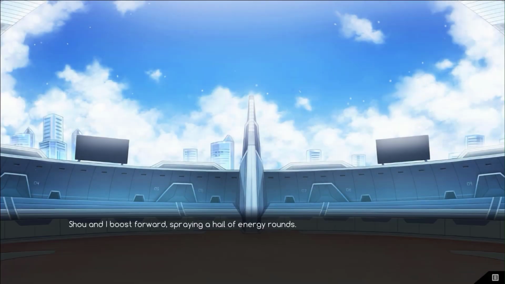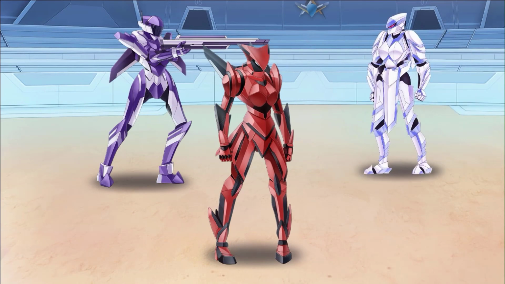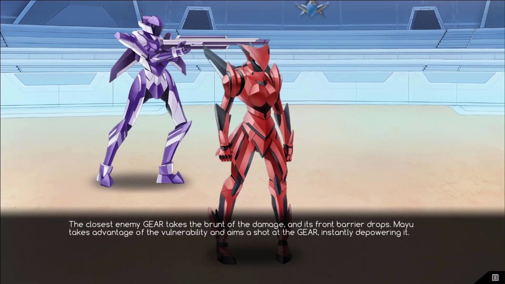Show anti-boost forward, spraying a hail of energy rounds. The enemy team takes evasive maneuvers, Mei breaks away while the other three continue racing towards Mayu. The closest enemy gear takes the brunt of the damage and its front barrier drops. Mayu takes advantage of the vulnerability and aims a shot at the gear, instantly depowering it.